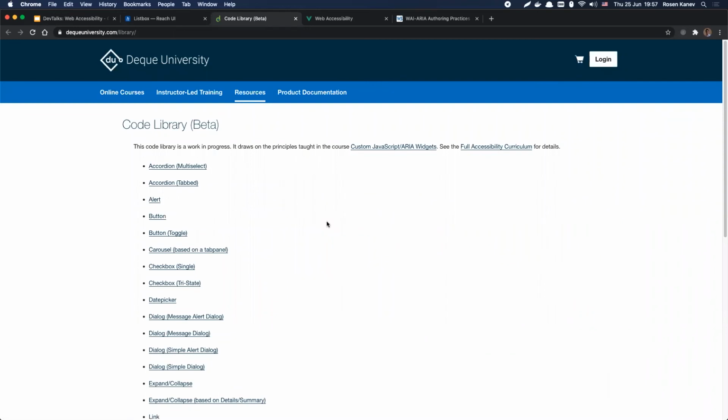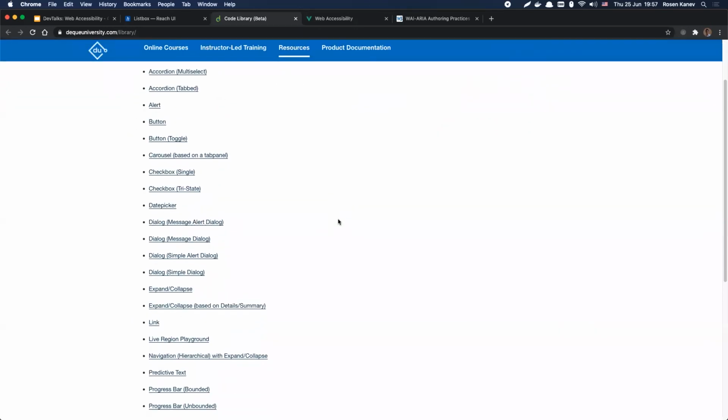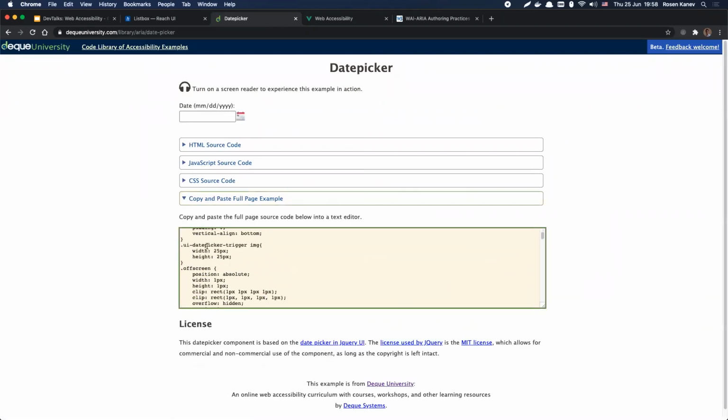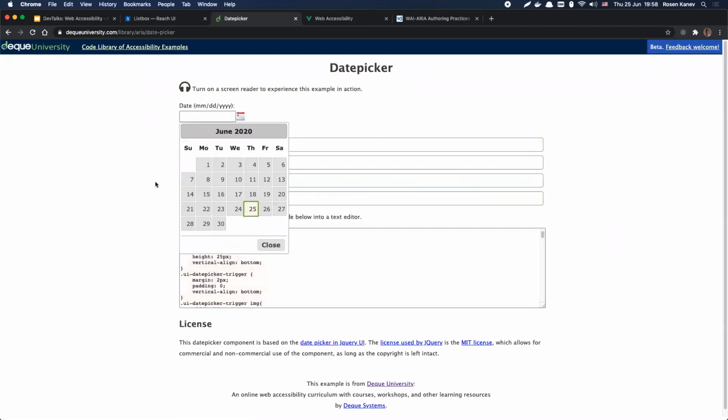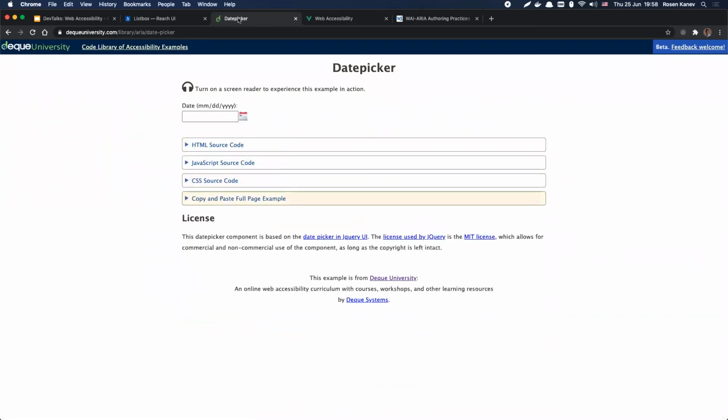These guys have plenty of experience building that and teaching developers like me and you how to build accessible components. And they also have a good library here. You would see, for example, a date picker, along with what you would have to do to get it to run. And that's really useful, not just how to install it, but how to build it yourself.